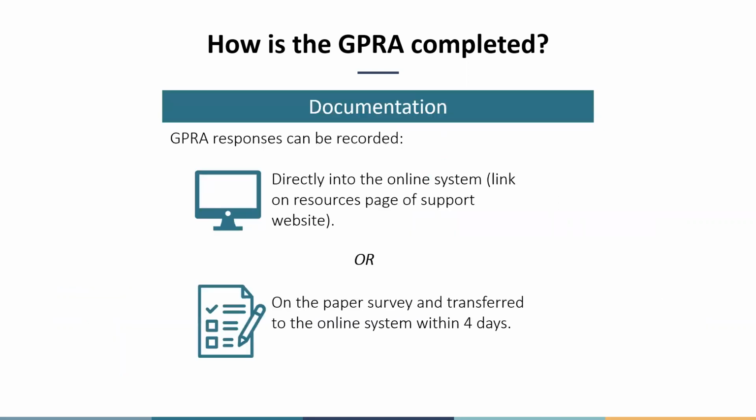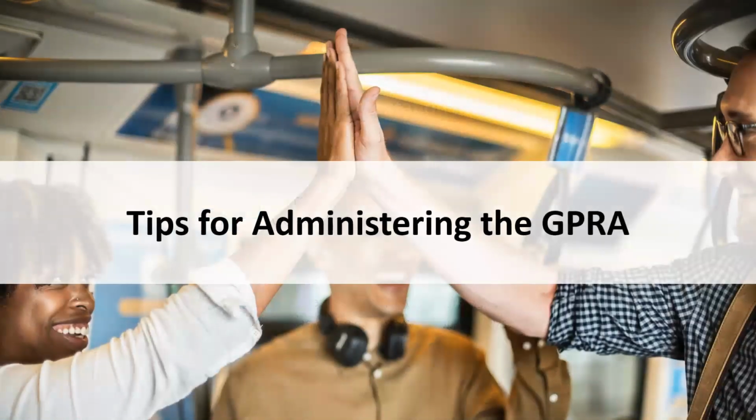In terms of documentation, GPRA responses can be recorded directly into the online system, or you can use the paper survey and transfer responses into the online system within 4 days. We'll give some general tips in these next few slides, and then focus more specifically on tips related to the follow-up and discharge GPRAs later on in the training.